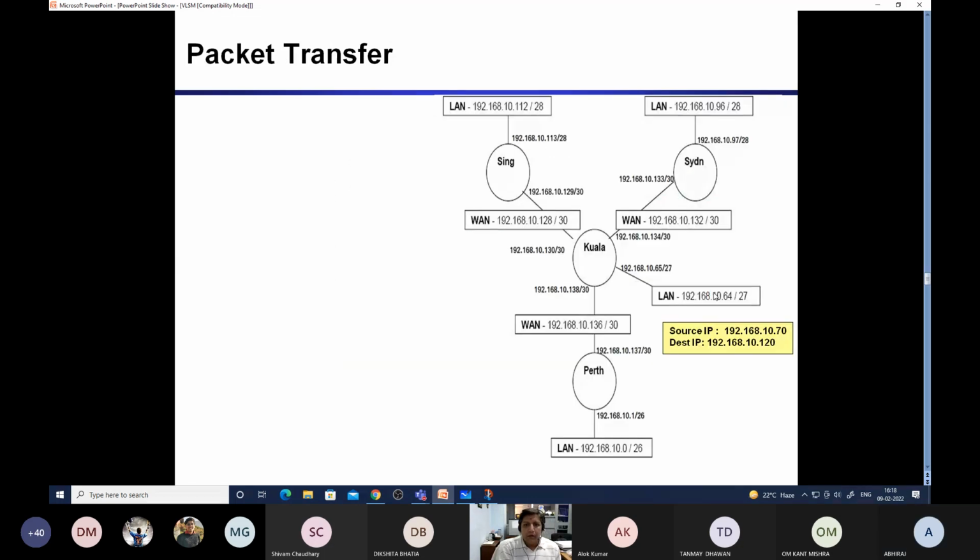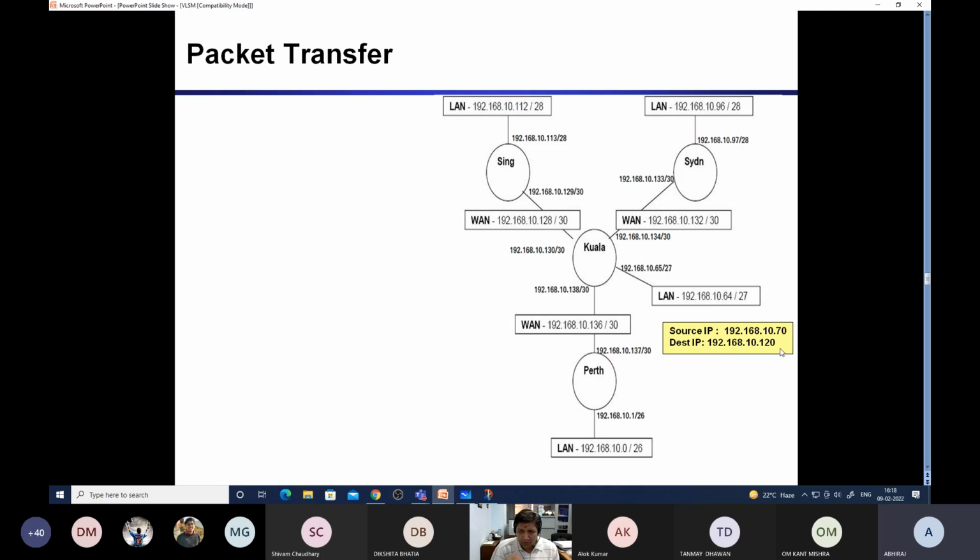Now the next is, suppose there is a node with source IP 192.168.10.70 and destination IP is 192.168.10.120 and this packet is required to be transferred. What will happen? First of all, suppose a node in this LAN 10.70 wants to send a packet to 10.120.